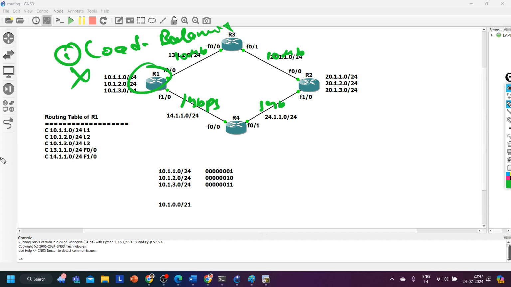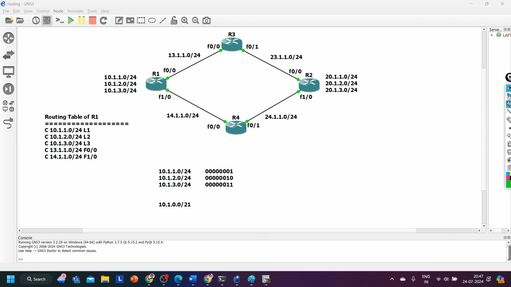Am I right? Because the router is going to select the best path on the basis of metric, and metric is hop count. Distance vector routing protocol does not use link properties to calculate the best path. This is the reason why we are not using this protocol.